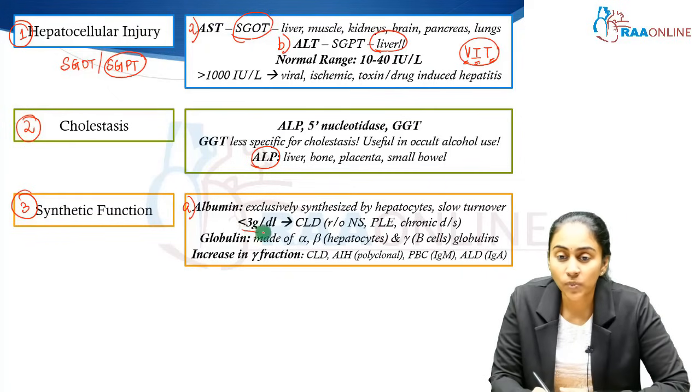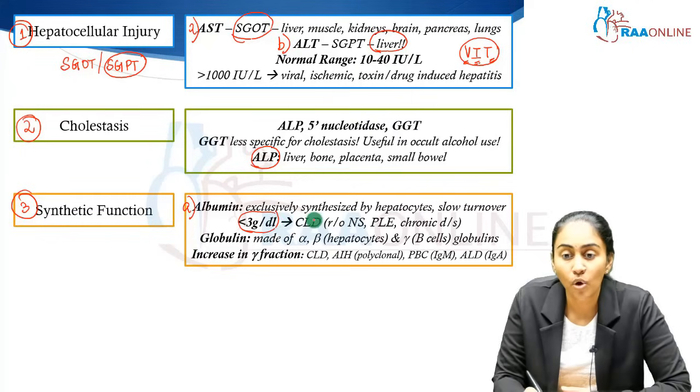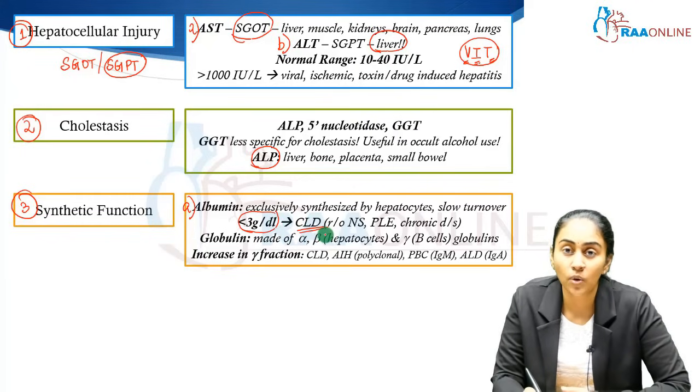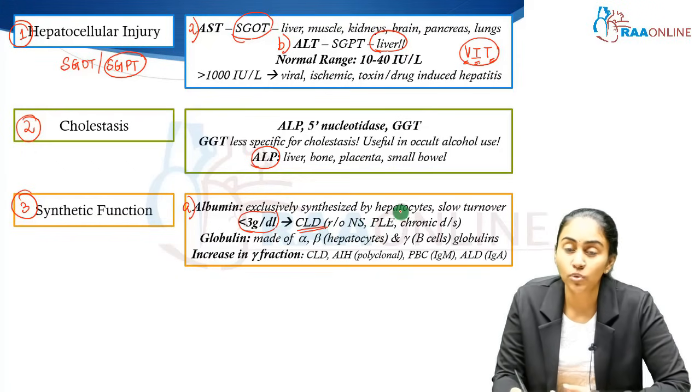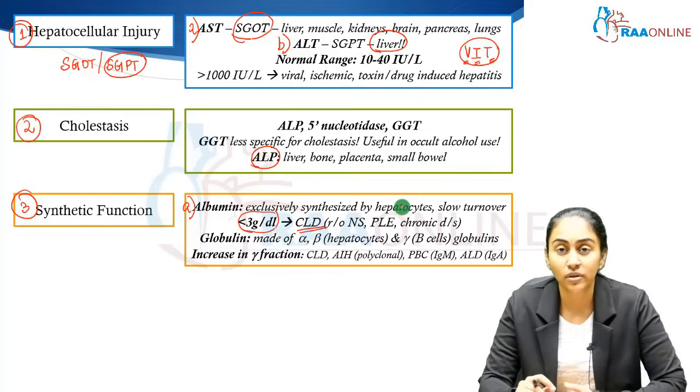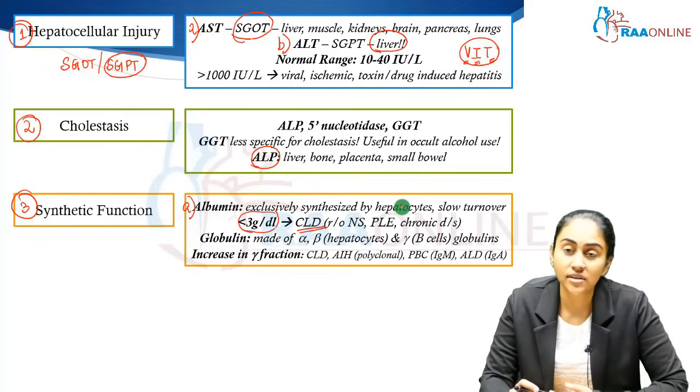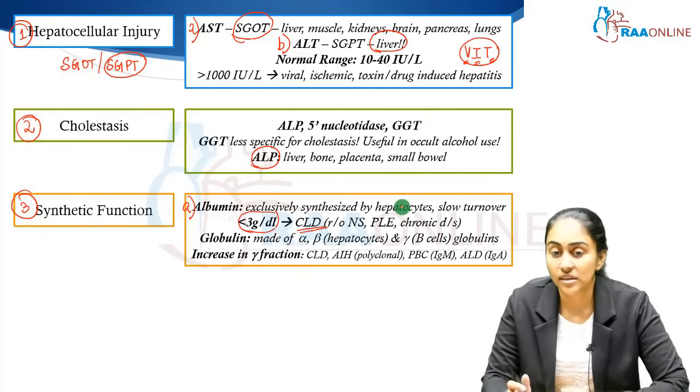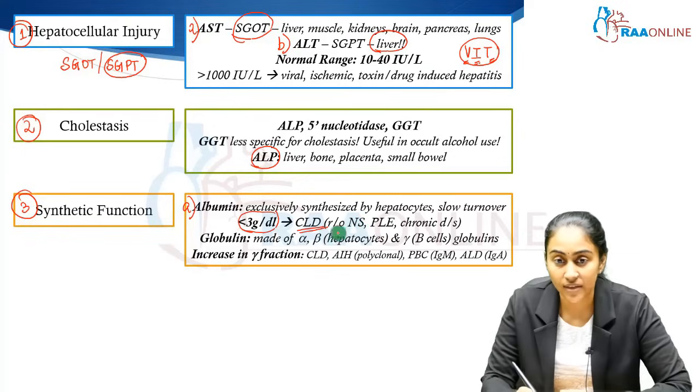So, a patient with an albumin level of less than 3 gram per deciliter points towards chronic liver disease, provided we've ruled out a protein leak from the kidney and from the gut, and provided we've ruled out a chronic disease like tuberculosis. Because in these chronic diseases, what happens? A lot of cytokines are persistently high, and these cytokines inhibit synthesis of albumin by the liver. That is why.